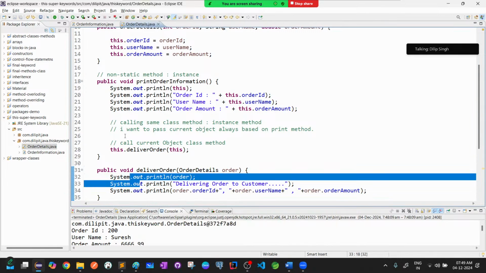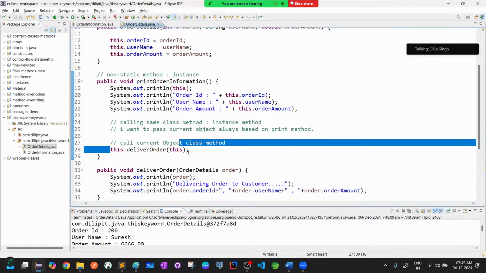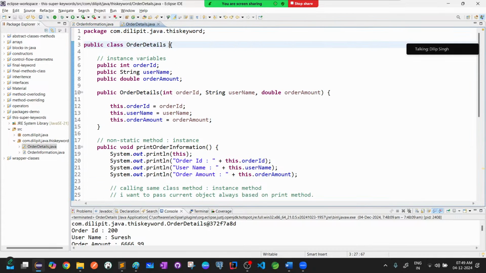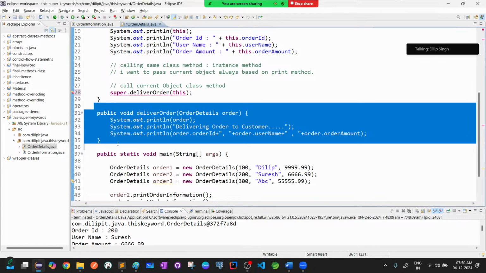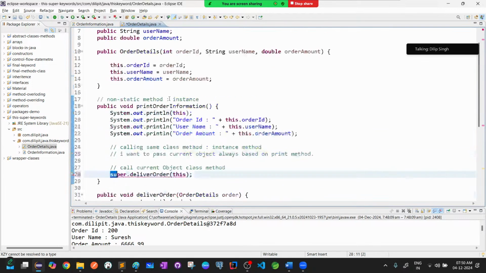But where this will be helpful again is, assume tomorrow you have one more class that extends some other class xyz, and xyz also has a deliver order method with the same method signature, and you overrode it. Then if you want to call the superclass, you will use the super keyword. That means you are telling the JVM, don't call my deliver method, call my superclass deliver method.